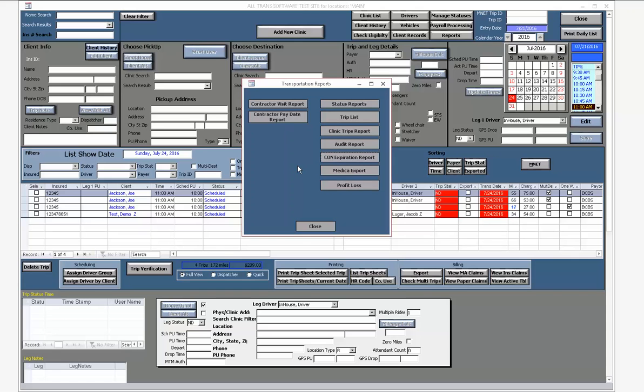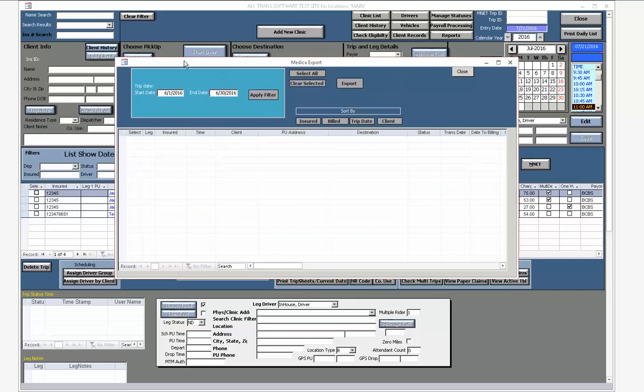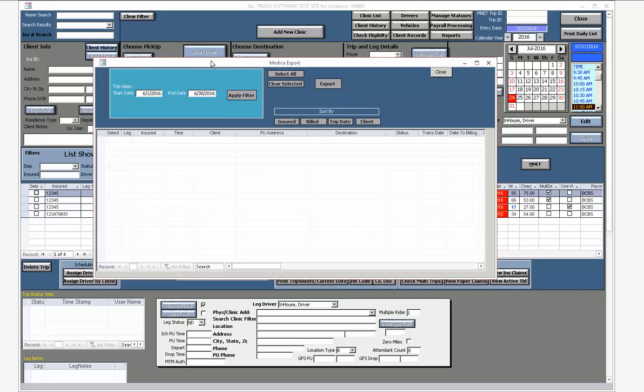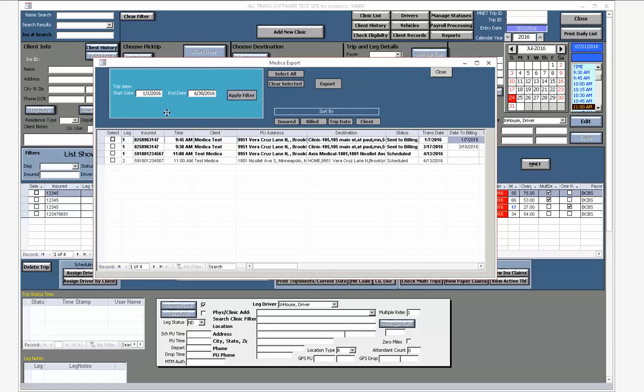We also have a Medica export. This will produce the spreadsheet that Medica requires for their monthly reporting. You specify a date range, you apply filter, it will show you any Medica trips in the system for that date range. You can then sort in a number of ways.